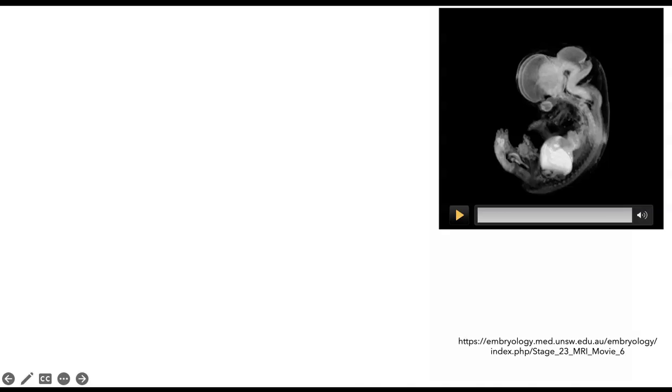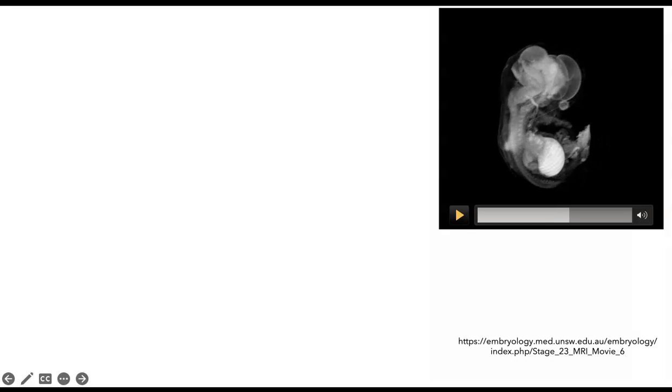I'm going to show you a video to give you a better sense for what these structures look like in the developing embryo. I'll play it through once. And now I'll play it again, trying to pause it. And I've paused it here so you can appreciate the two enlargements that will become the cerebral hemispheres. And if I let it rotate a little more, we can see the bump that would develop into the hindbrain.